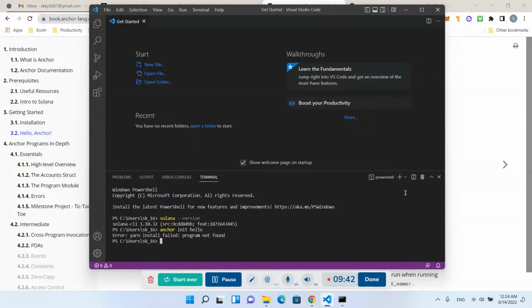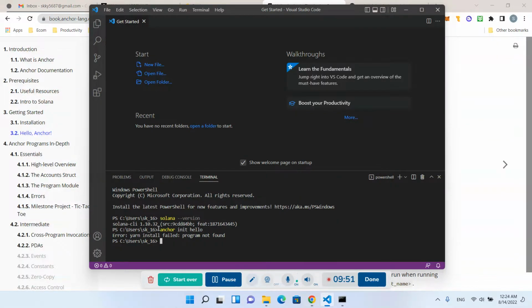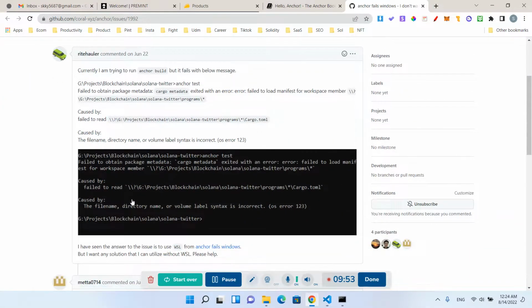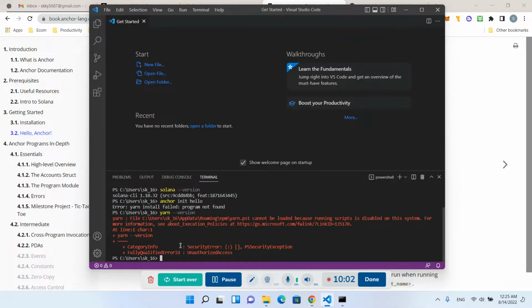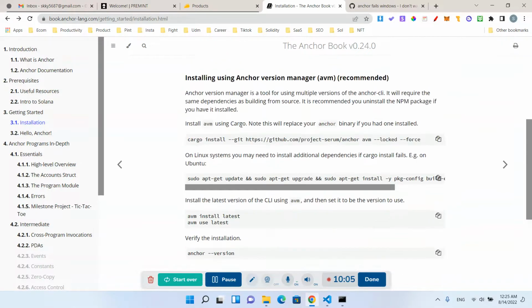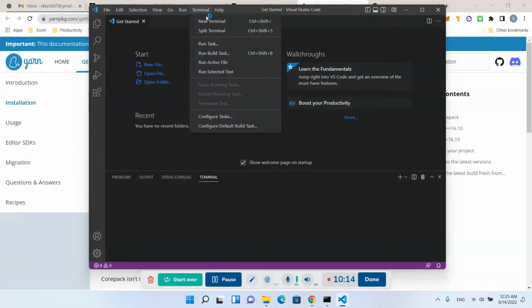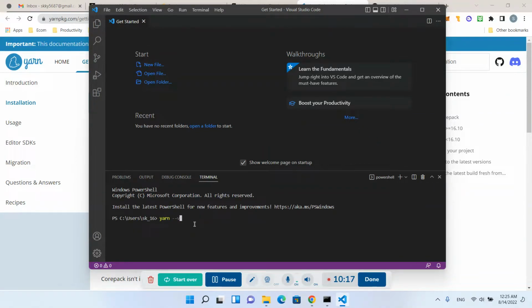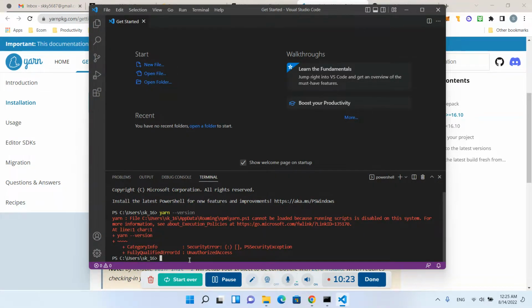To ease these issues, I actually recommend installing WSL. Because even though you install Yarn, after that you will also face a compiling issue. So let's say yarn version. We didn't install Yarn yet. Let's go back to this part. Or maybe I should restart. Open new terminal, yarn version. So it's not available. Install this compact.